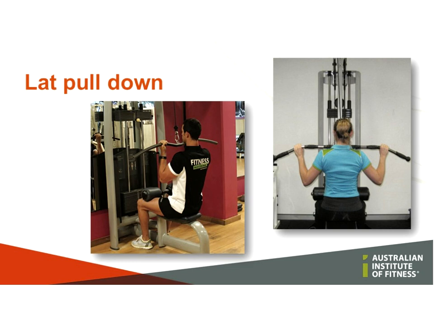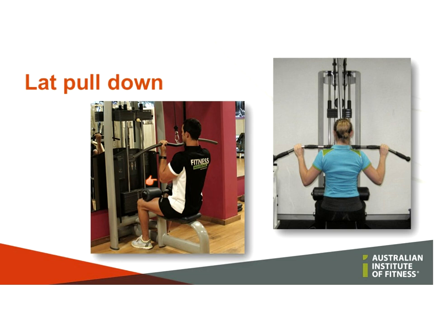Our final exercise is the lat pull down, and we have two variations of this exercise. Again, as is with the push-up, the clue for the concentric phase is in the name, and we pull down on the bar. We can perform the lat pull down in two different planes. To make it easier, we can perform it in the sagittal plane as shown in this image here. You can see that we have a narrow supinated or underhand grip. So let's focus on two joints in action here, and we've got the shoulder and the elbow.